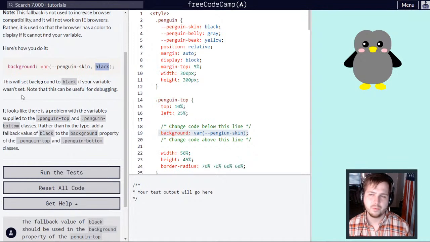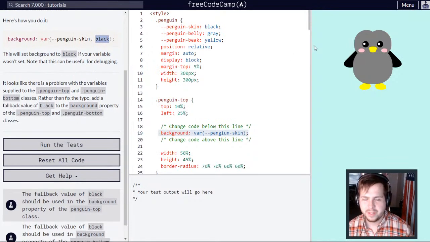There's a few different reasons why you might not have access to them. The first one that comes to my mind is let's say your CSS variables are in a different file, and for whatever reason that file struggles to load. You'll have access to that fallback value. So here we see this is a simulated example of when we're having a hard time accessing the variable value.